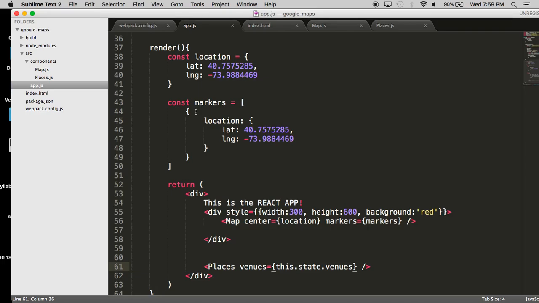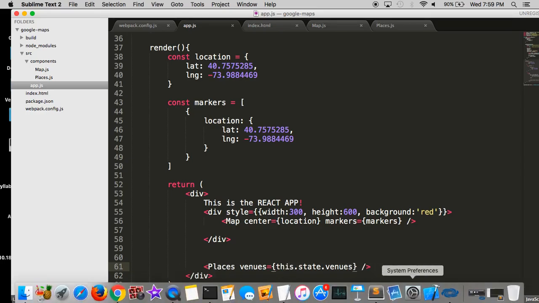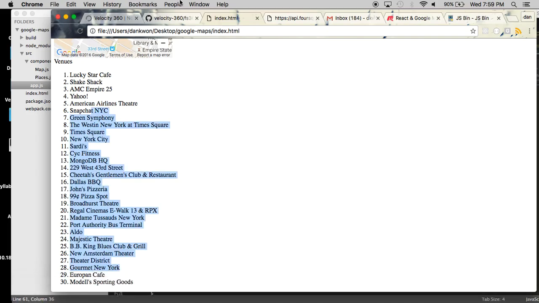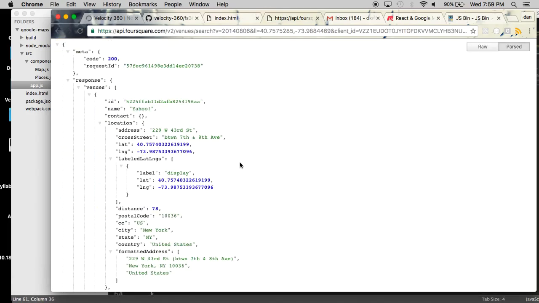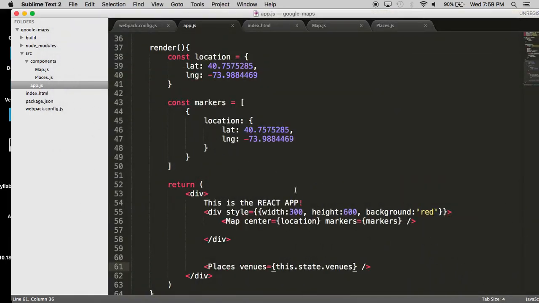Now, if you look closely at the markers array right here, it has one object with a key called location. That's not a coincidence. When I prepared this demo this morning, looking through the API from Foursquare, they all have a location object with a lat and long. So, in other words, we've already prepared the markers array in accordance with the Foursquare JSON formatting. There's very little we need to do to configure the markers. In fact, there's nothing we need to do.